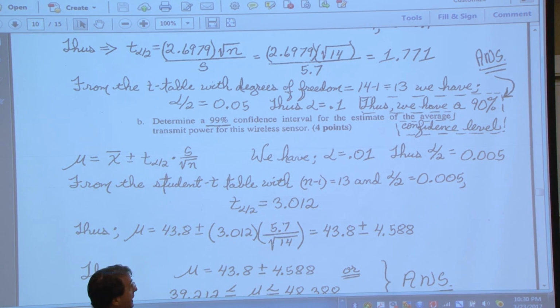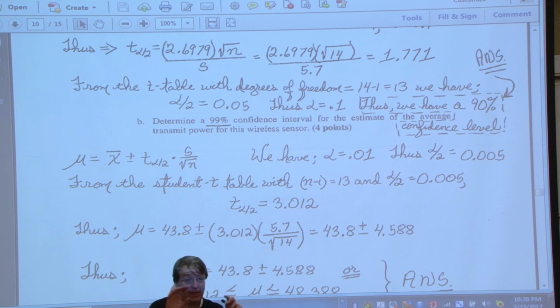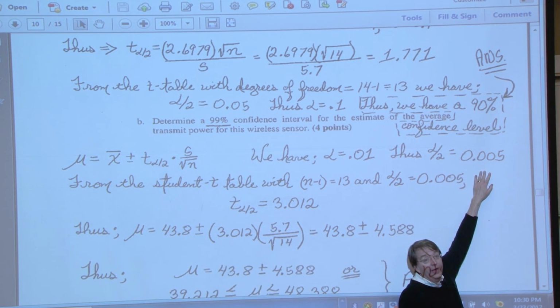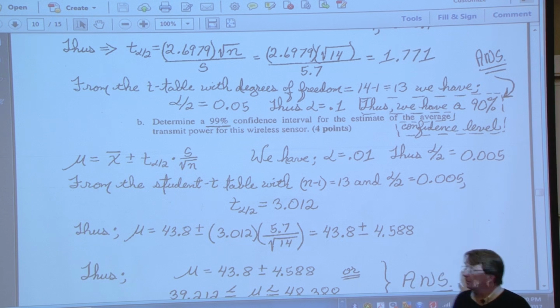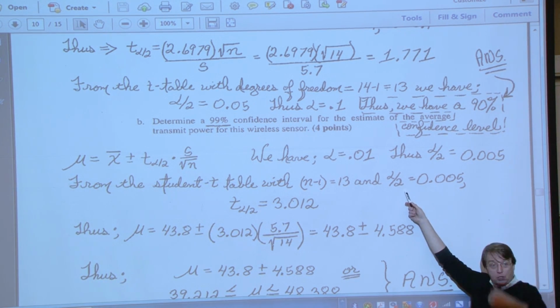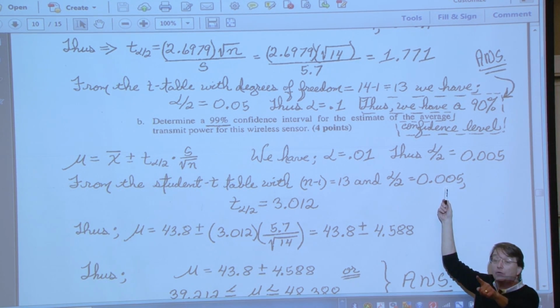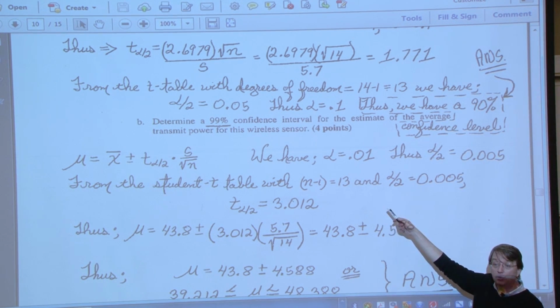Now, I was looking at my colleagues back over here. We had 90% confidence. So we took 0.1 divided by 2, we got 0.05. Okay? So now, we want to be 99% confident. That means the tails, both of them, is 0.01 area. So half of that is 0.005. Okay? So I now look at the student t table, and I'm going to look under the column that gives me 99% confidence, which is 0.005. What's my degrees of freedom? N minus 1, which is 13.